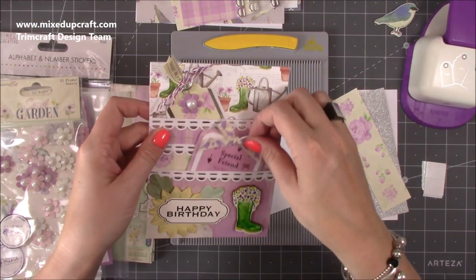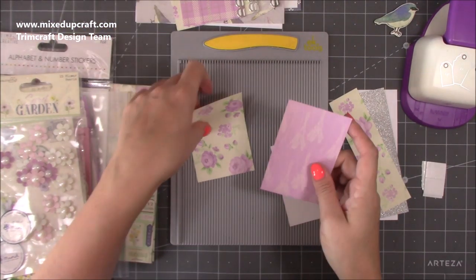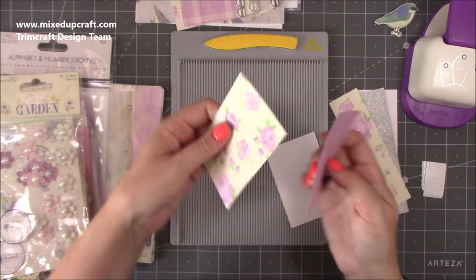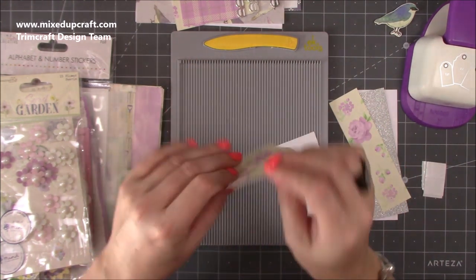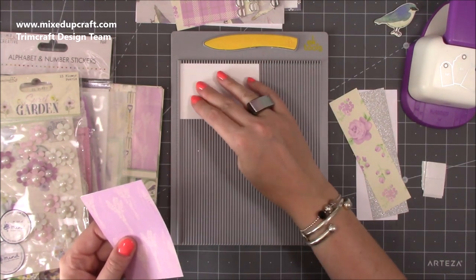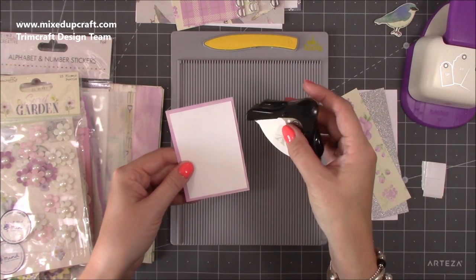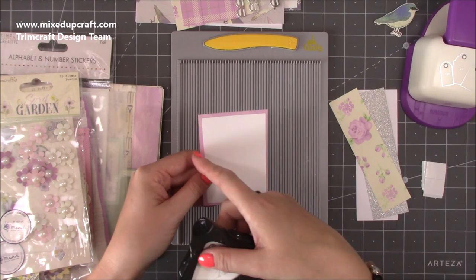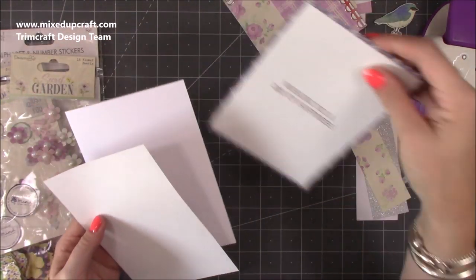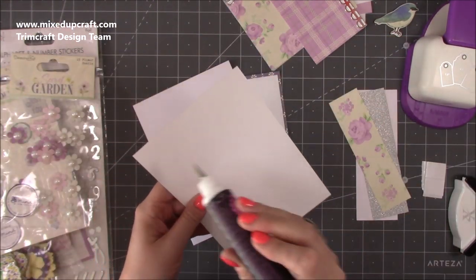This is what you need to make your little gift card holder. I've got two pieces of pattern paper exactly the same size — two and three-quarters by four — which I'm going to sandwich together so it looks nice on both sides, though you don't have to. Then I've got a white piece that's two and a half by three and three-quarters to stick on top. I also used a corner punch to round off the edges, but again that's optional.